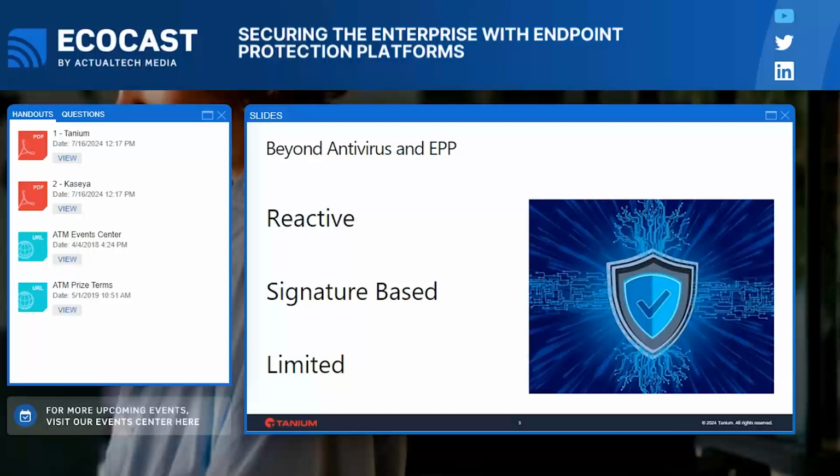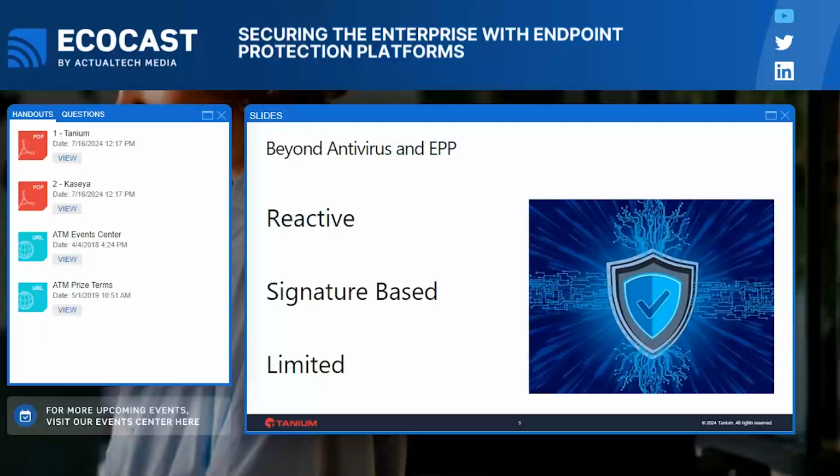Well, the problem with a lot of EPP solutions is that they're reactive, meaning they are going to react to what's happening now. They're not going to proactively make any changes, right? Now that's changing in the industry. There's a lot of different software out there based on AI and ML that will be looking at ways to make it more proactive. But again, it's not perfect, and we're in the very, very early stage of that.